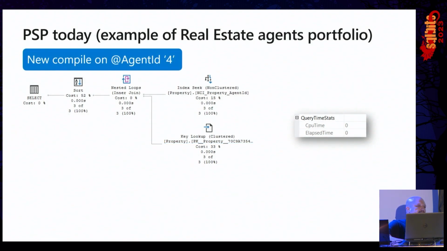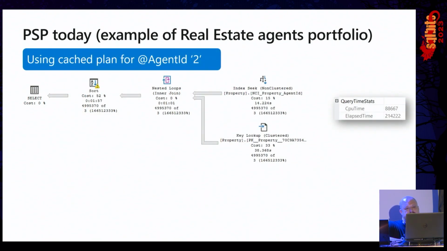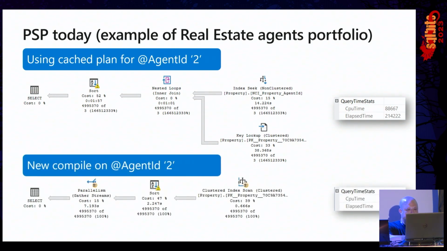Now, there was a reason why I reversed that demo previously, because I wanted you to think about this. If I did in reverse that new compile on agent ID 4 with only a handful of records, and I cache that plan and use it for the next one, that is not optimal at all. What I want you to see is you have a distribution of data. Let's adjust for that. But I've only been caching one plan up until this point, and that's always been the struggle. If I could get a new compile, you could force that with a recompile, but perhaps there would be another way through another optimization.